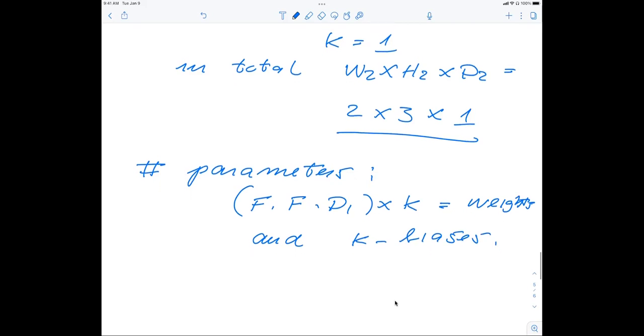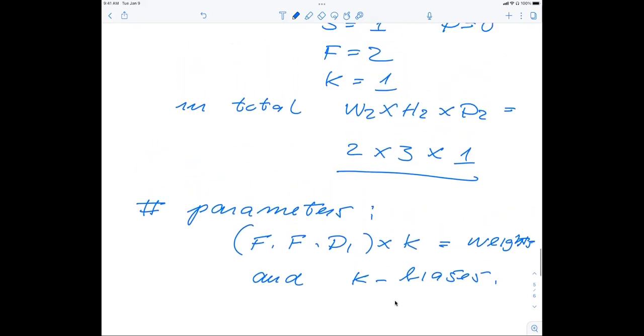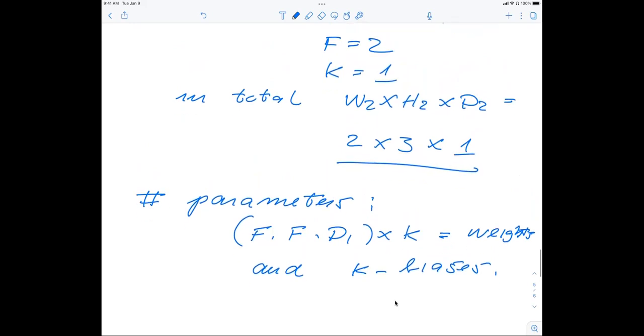So in this specific case, what we have is a filter which will have dimensionality 2 times 2. D is equal to 1. So we have 2 times 2, and if we have just one filter, we're going to have 4 weights plus 1 bias for the filter. So for this simple example, where we started with an image which was 3 times 4, and we filter it with a 2 by 2 filter, this is going to give us 4 weights plus 1 bias which we need to fit. So in this specific case, we are going to have 5 parameters which need to be tuned by the backpropagation algorithm.